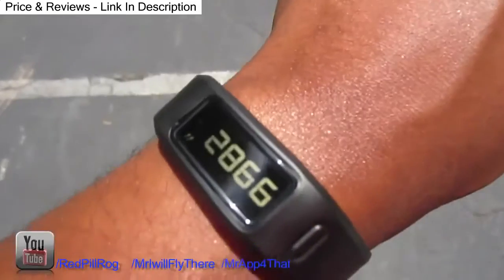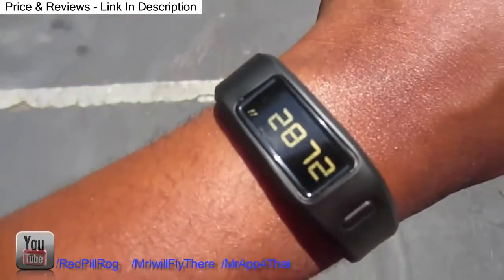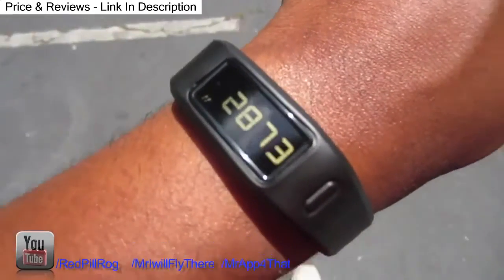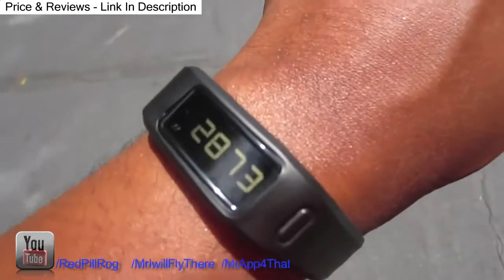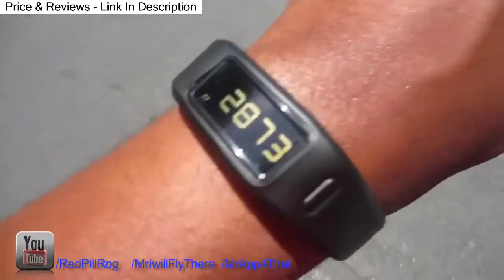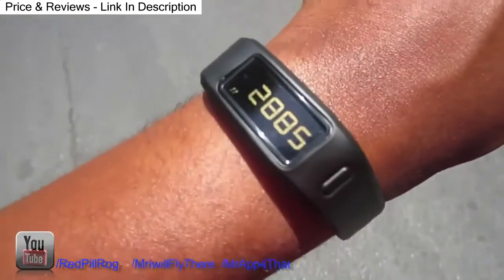When you're inactive for an hour, like every 15 minutes or so, you'll get a red bar at the top of the screen. Now it doesn't beep or anything like that, but you will get a red bar on the top of the screen — and that's basically an indication to keep moving.